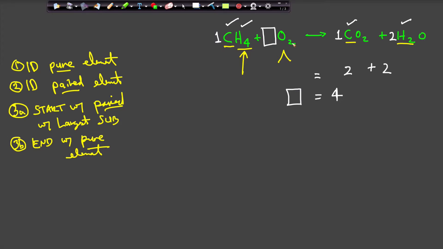So I know whatever number I have in my coefficient, I'm going to have to multiply it by two. Because there's two oxygen atoms for every one oxygen molecule. So this is going to be two times what equals four. And we can see the answer is two. And so I would put a two there.